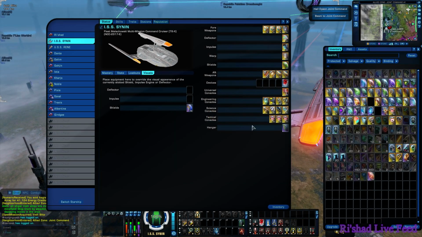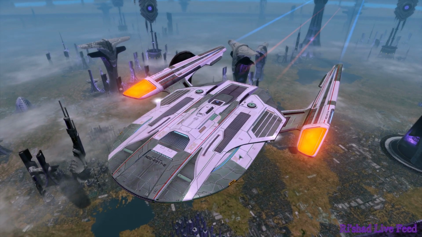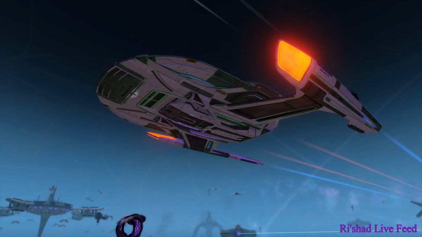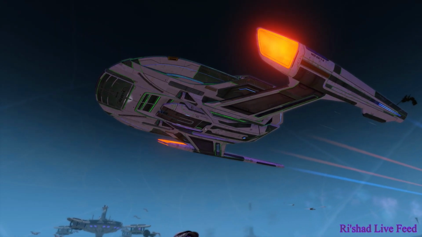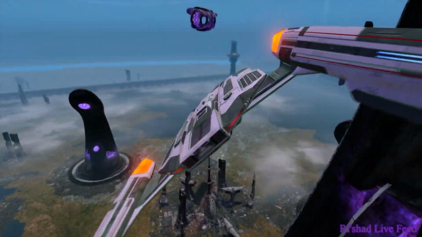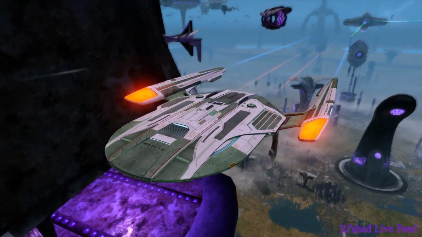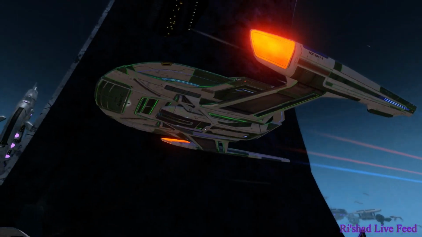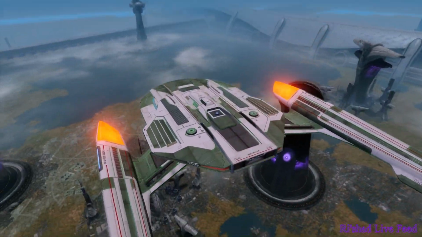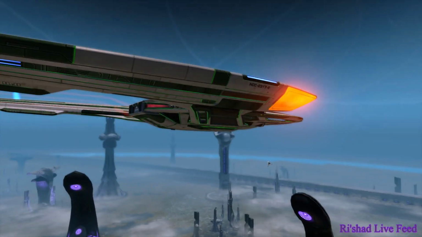Romulan Advanced Prototype. That's not actually that bad, is it? Looking pretty good. Don't crash into the station. Oh, excuse me. I'm going to go to this point here and just start circling around. Now, it is actually quite a nice look. I do like that.